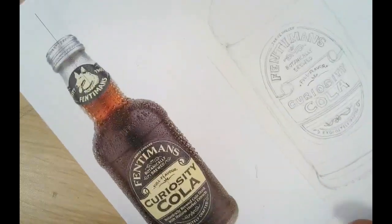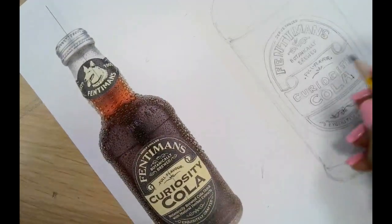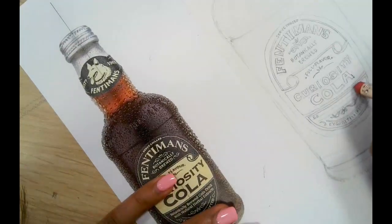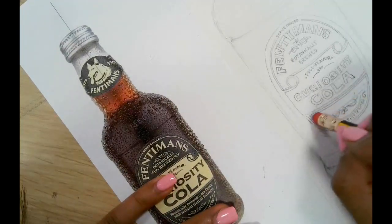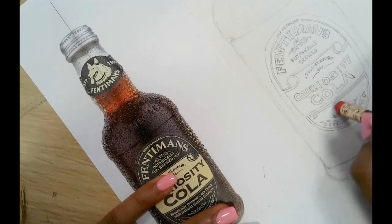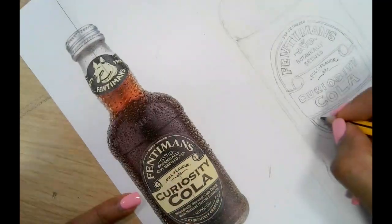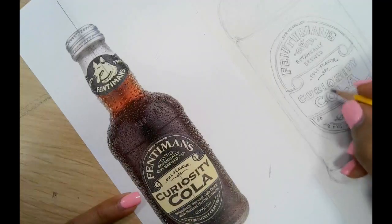And then I'm just going to write the letters on top that are missing as well. So if you can't see everything and it's not too clear, that's fine. Just draw what you see. That's the whole beauty of it. If you don't know what's said or spelt, you just try your best and write what you can see for now.